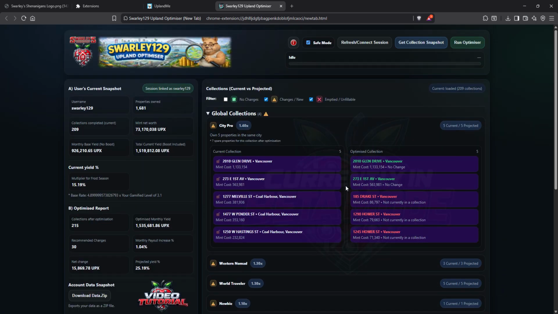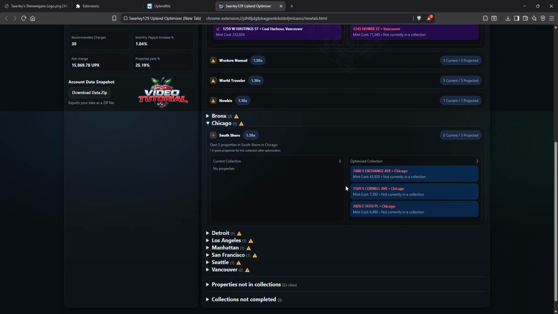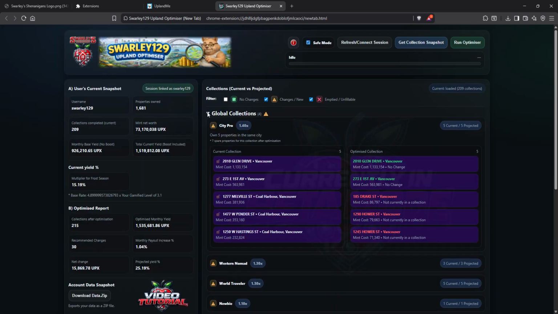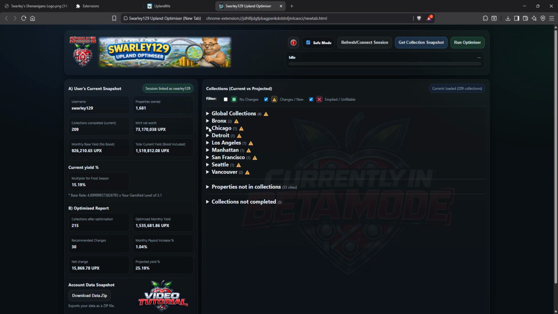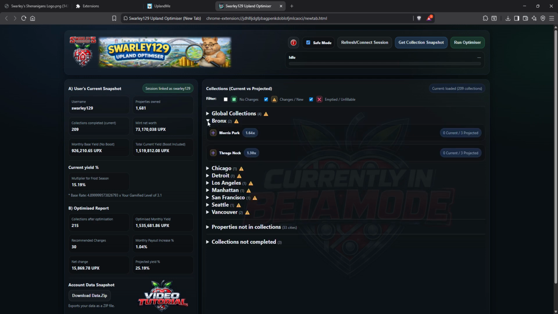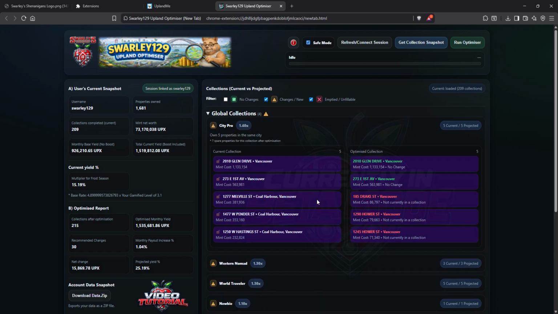It used to take basically a week. So massive improvement there. And FYI, I didn't create this because Upland did the update. I was actually creating this before Upland did the update. It was just a coincidence. Anyway, the other thing I want to show on here too is with these collections.